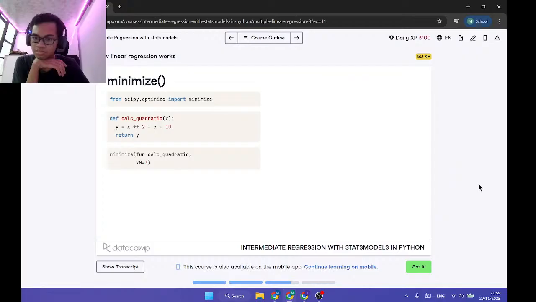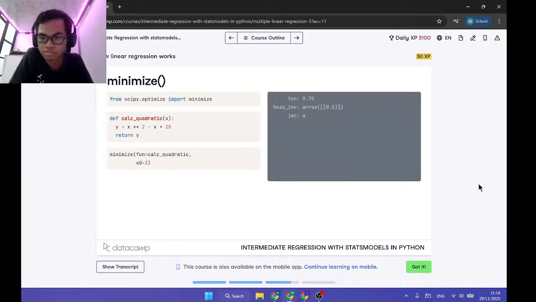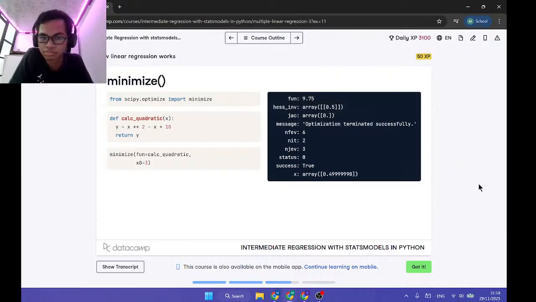Then you call minimize. The first argument is the function to call without parentheses. The second argument is an initial guess at the answer. For more complicated functions, this is sometimes important, but here you could pick anything. In the output, you see fun, the estimated y value of the function, which is spot on. The x value is at the bottom. It's close to the correct answer of 0.5, and if you need better accuracy, there are many options you can play with to improve the answer. The other pieces of output are diagnostic values, which we don't need here.